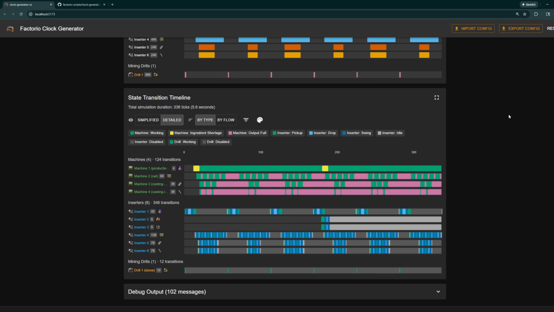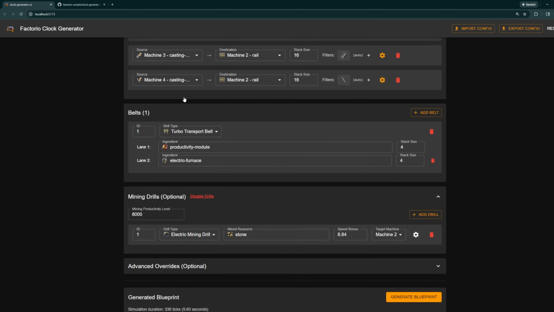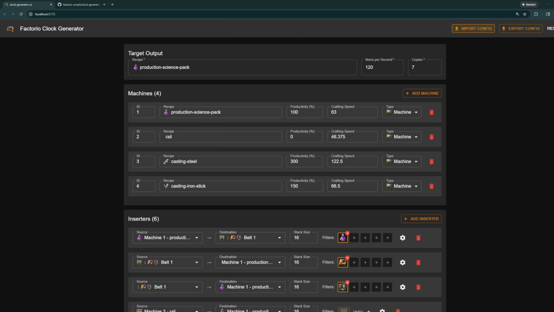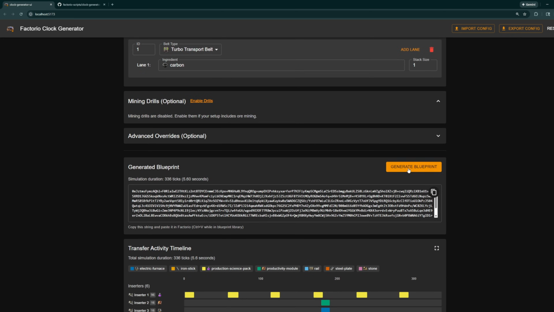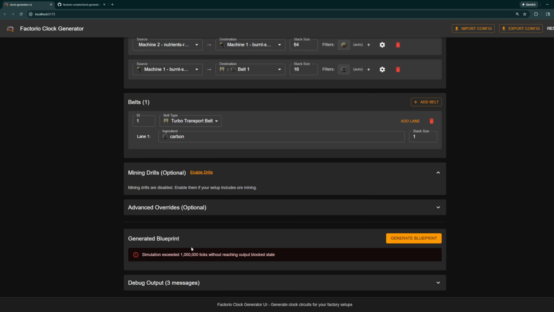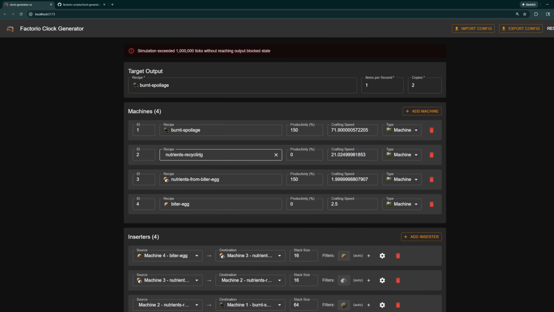And then also this. The main reasons why I don't want to quite release it yet is because there's a lot of things that I'm currently working on. Like there's known problems right now with if you have, let's say, a recycling recipe. You technically need to actually model this as a recycler, which I'm not doing quite yet. And if you do that right now, this will bomb and will just warn you and say, hey, I tried to simulate for 1,000,000 ticks and I never got the machine to reach an output block state, which just won't happen with nutrients. So recycling in this case. So that's a limitation that exists.